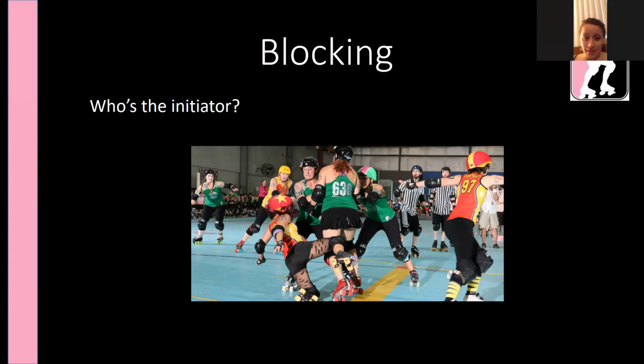It looks like the jammer. Can I say? Sure. The problem is this is a static photo, so without there being motion, we can't tell who initiated. It could be that 630, the green blocker with her back to us, has just pivoted and she's hit the jammer down, just rotated to the left.